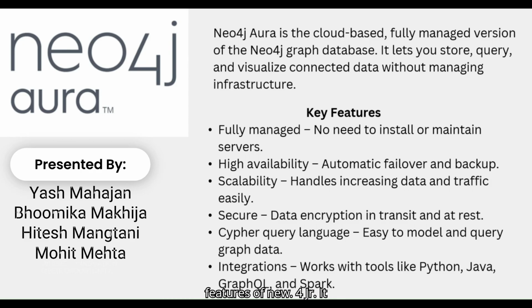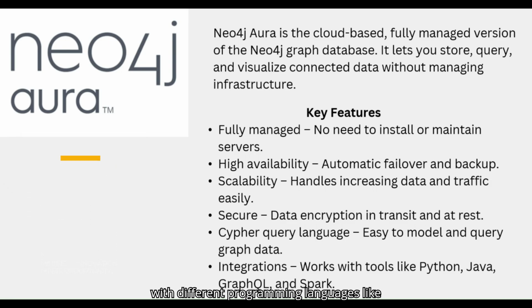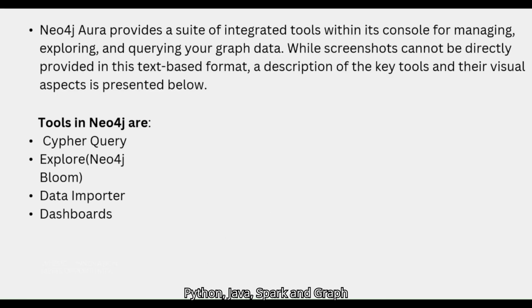The key features of Neo4j are: it is fully managed, no need to install or maintain server, high availability, automatic failover and backup, scalability, handles increasing data and traffic easily, it is secure. Cypher Query Language is easy to write, easy to model. Neo4j gets integrated with different programming languages like Python, Java, Spark, and Graph Query Language.